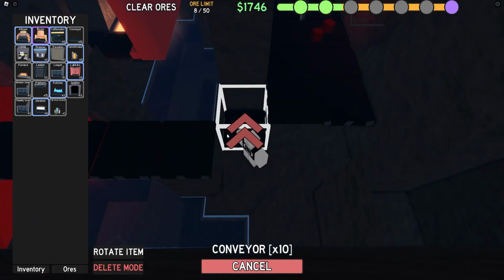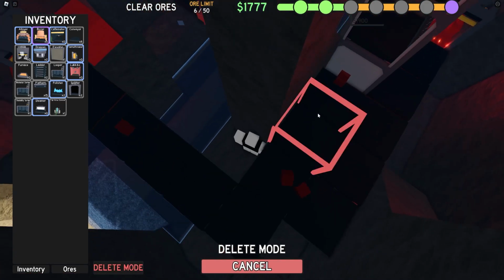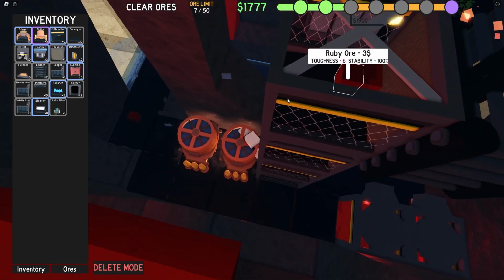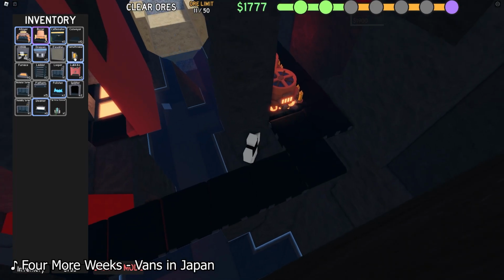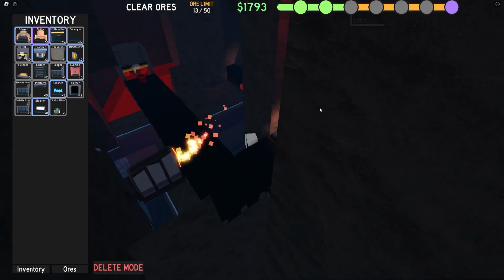So this is my final setup for my boilers. I have 3 drills: 2 rubies on the front, and then a ruby drill on the left. What I'm doing here is making a straight line for the boiler, and knowing that I have that flame drill, I know I can connect it. So I'm taking that flame drill that I had on the top of the Plinko machine and putting it on the side. I forgot I also have the caffeinator.